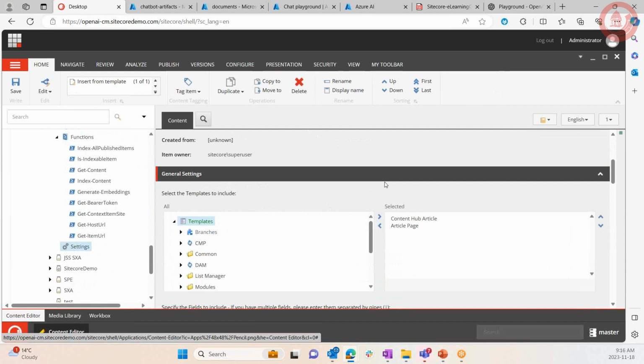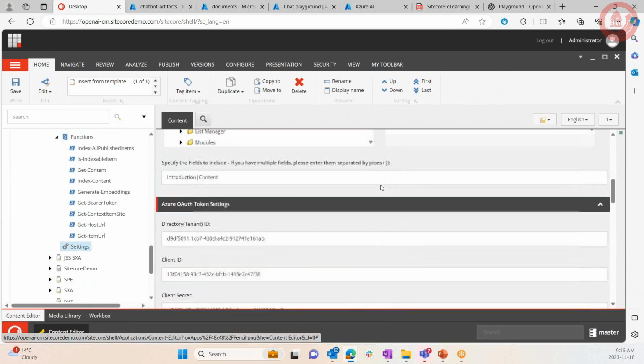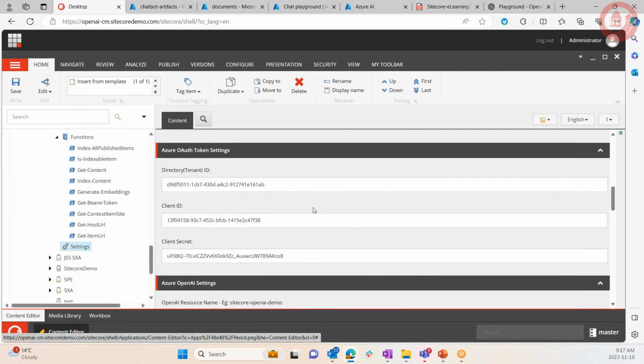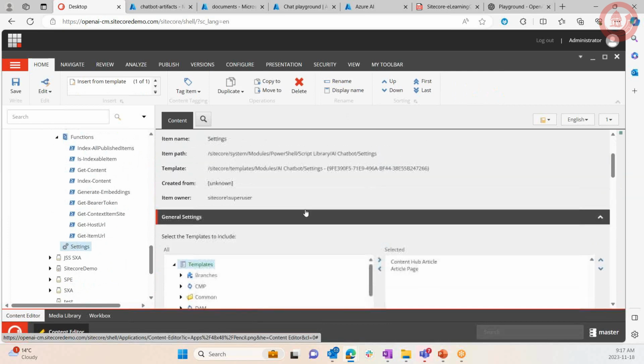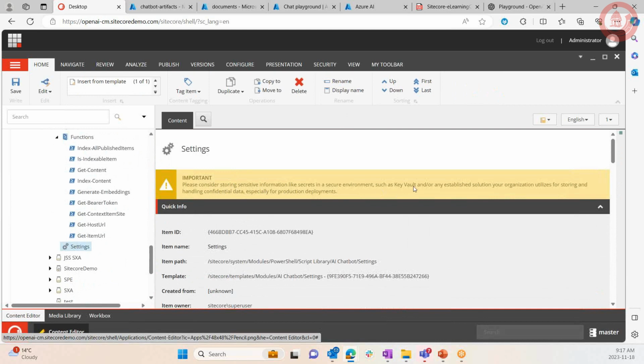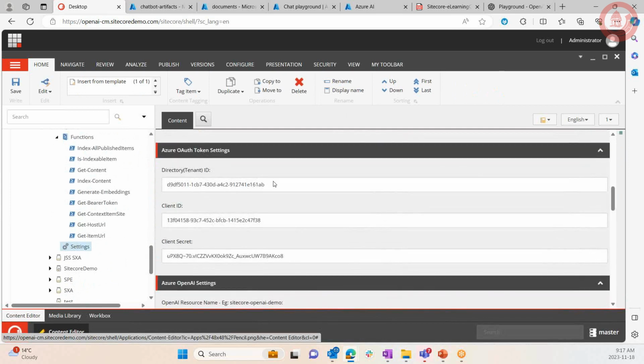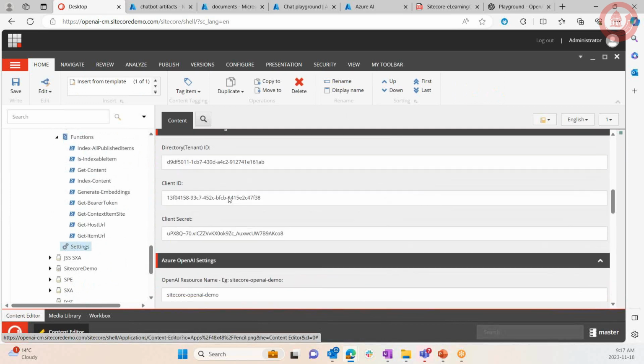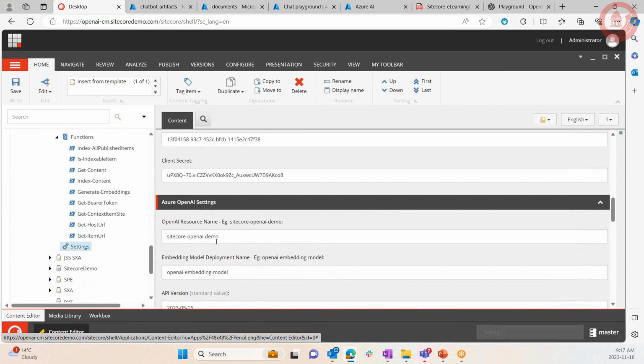In production environments, you cannot store these credentials in Sitecore itself, because Sitecore is not meant for that. But this is for the demo, and if you want to try something, I just wanted to give you a quick option. That's why I included it, but I've added a disclaimer here that you should move it to your Azure Key Vault or any established solution for your implementation. You should not store it here. I'll go back and change all of these. For the demo, I'm just showing you whatever we have here.